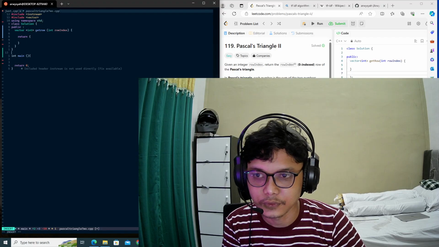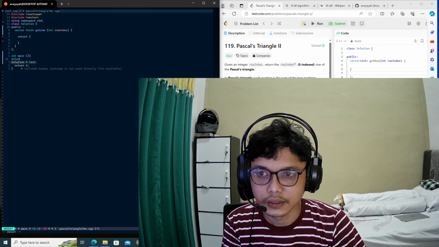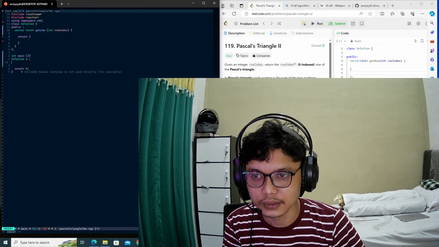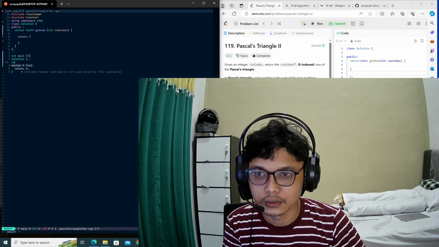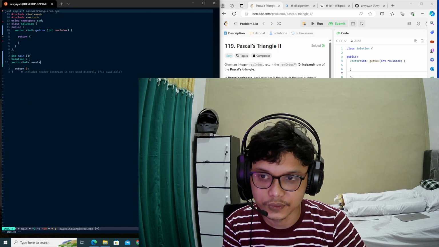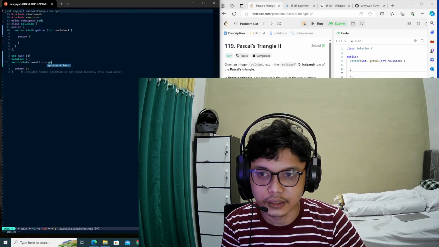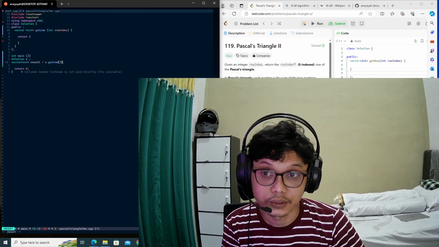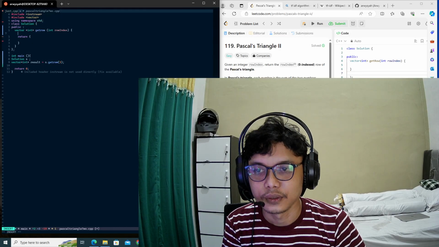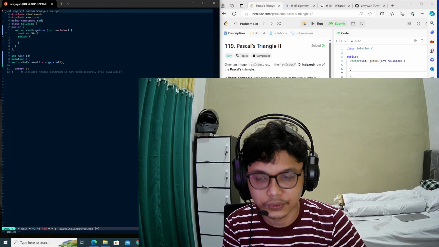array. Close this class, and we're going to create a solution to call the class, and then we pass in the row index, which is going to be set here, as the getRow, and then put it like that. So let's run this thing and see how it's working.